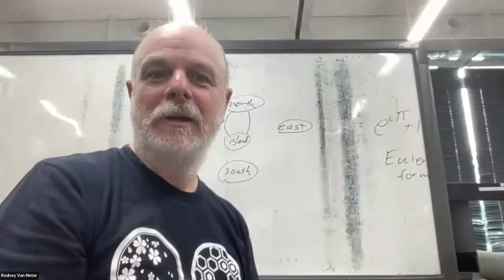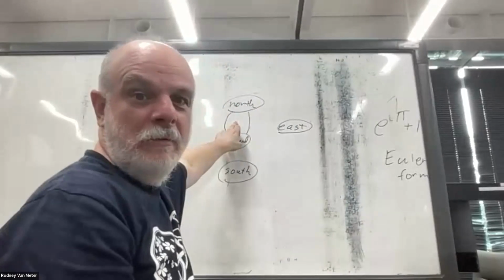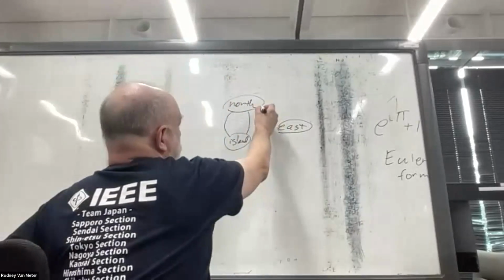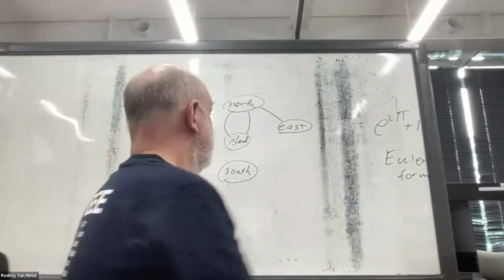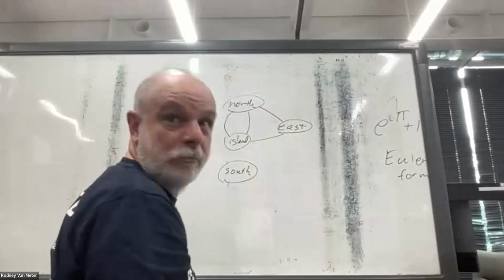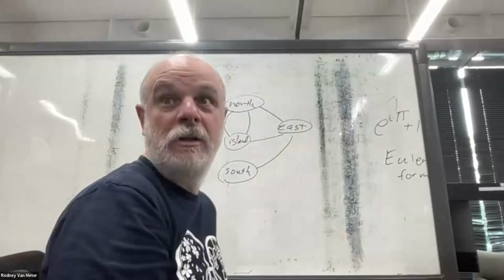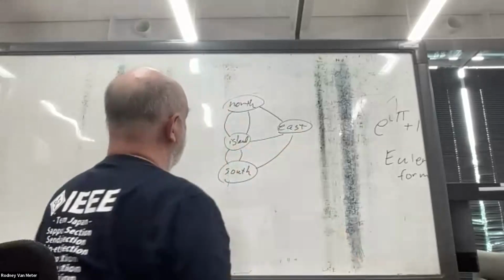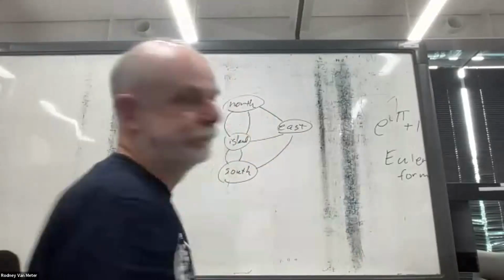but in this case, we're going to allow there to actually be multiple edges between these nodes. So we can do this. North is connected to east via one bridge. East is connected to the island via one bridge. East is connected to south via one bridge. And south is connected to the island via 2 bridges. Let's see. So we should have 7 bridges. 1, 2, 3, 4, 5, 6, 7.